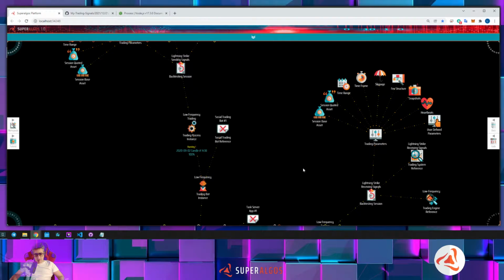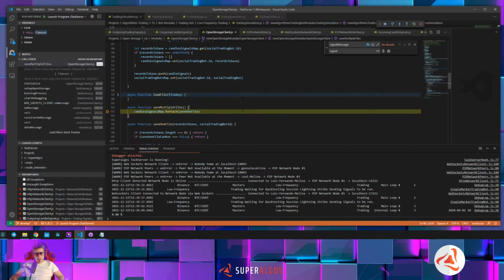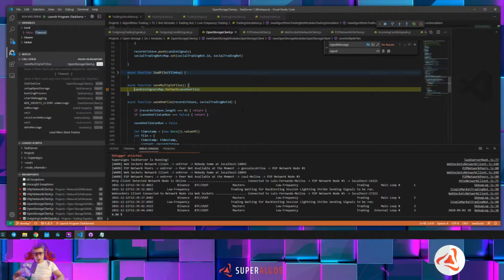And it's about to finish. Okay. And now it saves the file. So we are good. This is going to be even faster without debugging. And it's going to be only one file, which puts less stress on the storage provider. And it also puts much less stress on the peer-to-peer network because it's only going to send one signal at the end of each day or at the end of the whole backtesting.